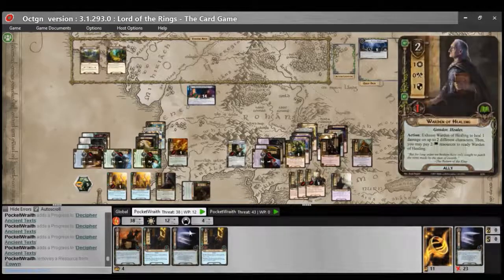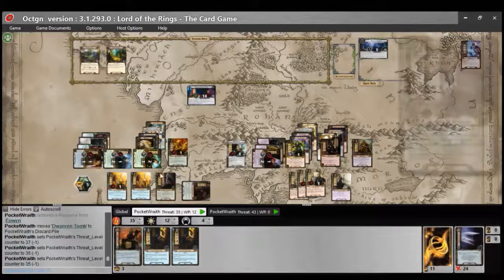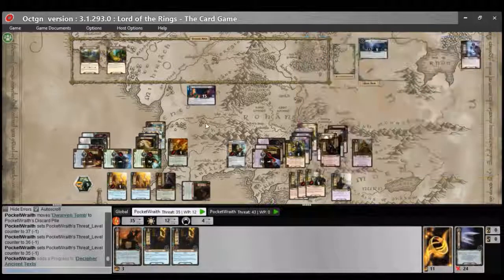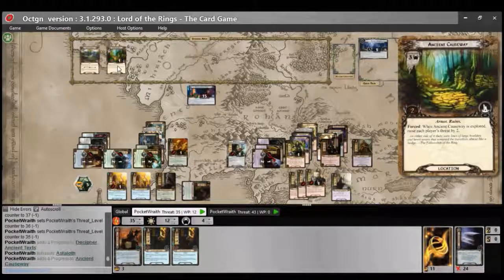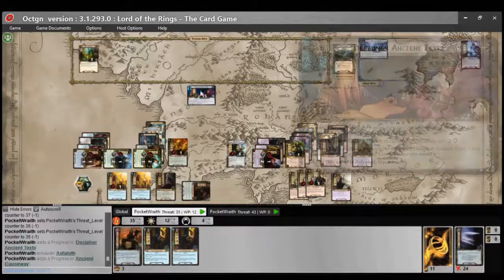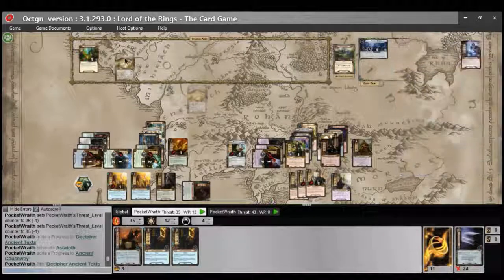So, okay, I'm going to play Dwarven Tomb for Elrond's Council. I'm not going to bother bringing it to the top of my deck, because obviously I'm playing it straight away. So, one additional progress there. And going to just Asphalt to put a progress on the Ancient Causeway. And I'm going to travel to the Decrepit Remains. Since they are no longer in the staging area, the extra quest points on Decipher Ancient Texts go away. And this is flipped over.